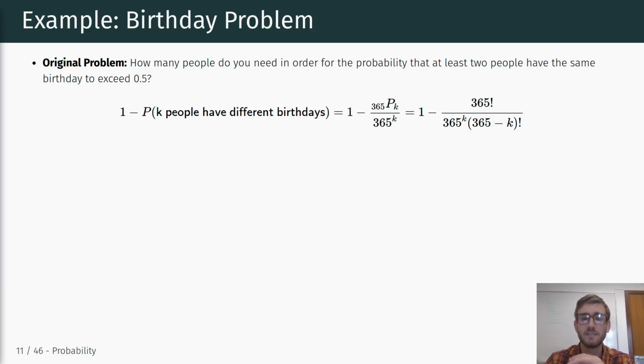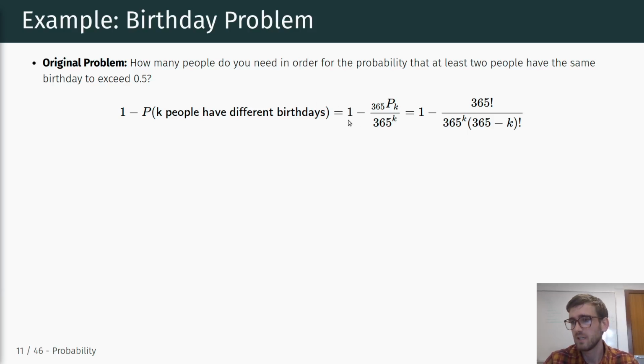This is one example where the simplest way to compute that probability is by focusing on complementary events, right? So rather than directly computing the probability that is asked for here, that at least 2 people have the same birthday to exceed 0.5, we can also just look at the probability of k people having different birthdays, and then take 1 minus that, since the complement of that is that at least one person has the same birthday as another person. So the probability that we're actually looking for is 1 minus the probability of k people having different birthdays, right? And that's a little bit easier to handle and to compute.